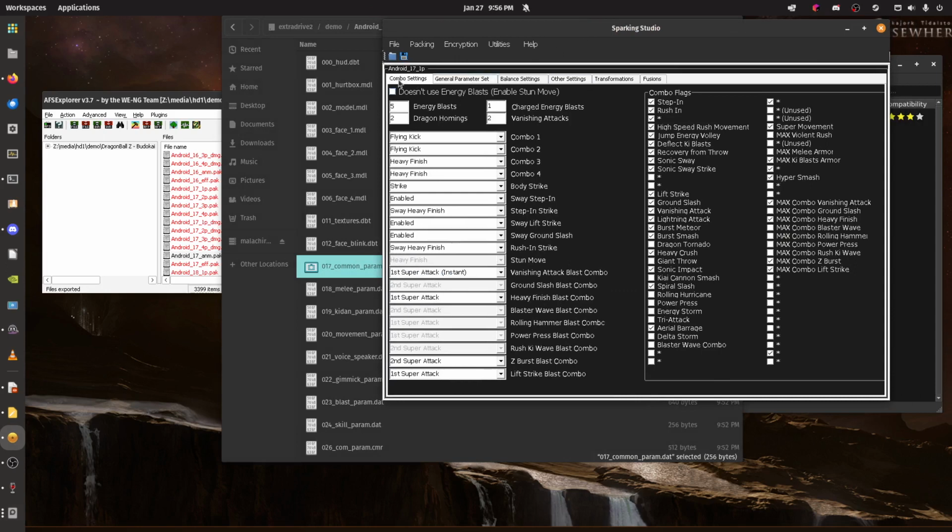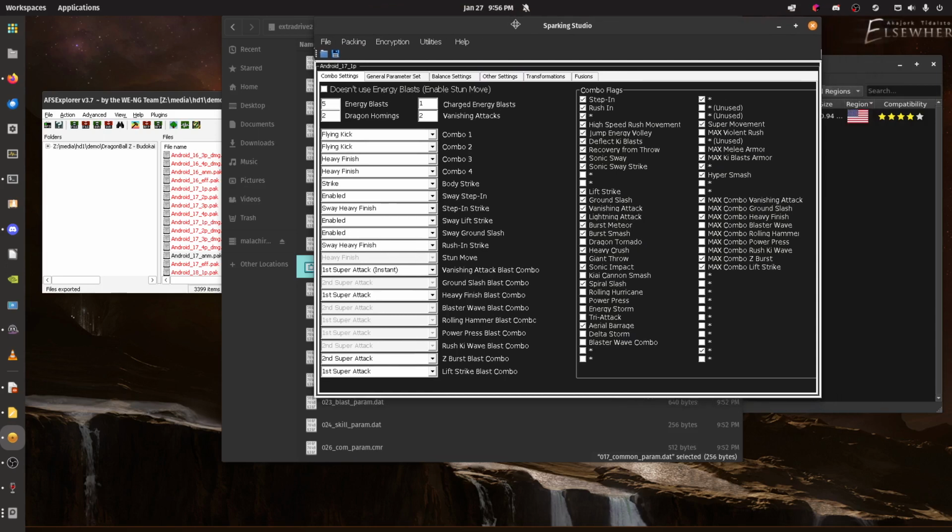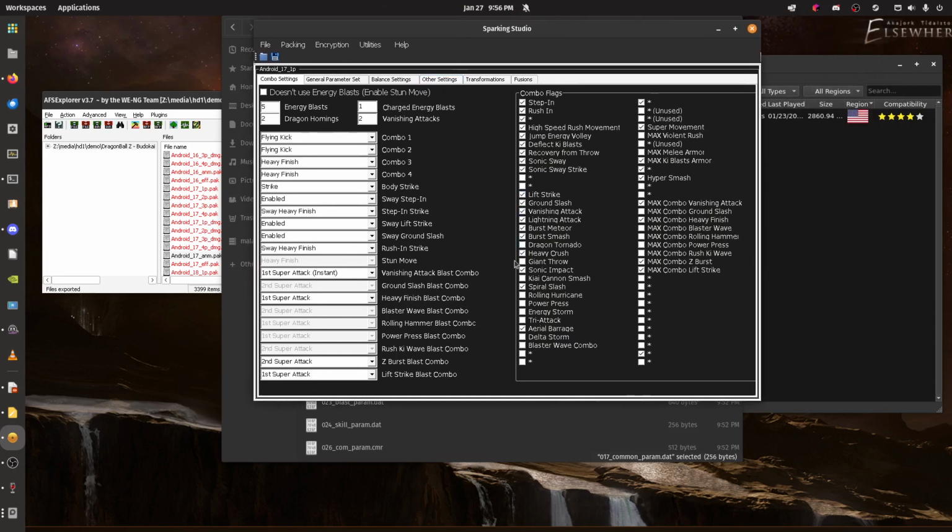On this first screen, we have all the different melee combos that 17 has enabled and what is set in each one, and also what extra combos he may get in max power mode here on the right. Up here in the top left, we see his energy blasts, charge energy blasts available, dragon homings, and vanishing attacks. These could be enabled here, or their values changed.